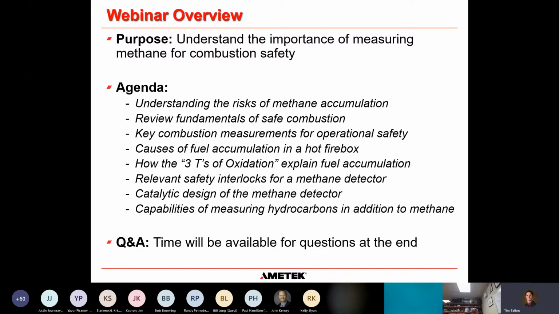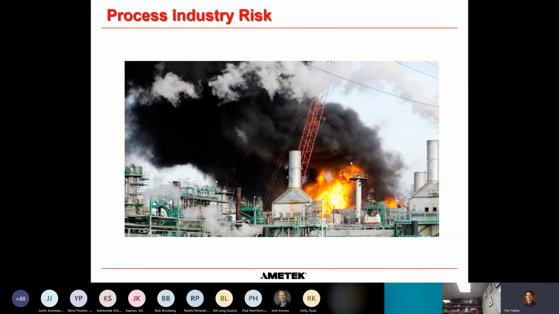Okay, so why are we here? We are here to talk about safety. Safety is on us to understand, and we work together to make sure that we understand safety and design that into our plants and our systems. Combustion equipment inherently has a process risk, and it's our goal to minimize this risk and prevent near misses and disasters. Designing for safety is critical to prevent catastrophic events and ensure that the safety and protection of personnel and plant are intact.